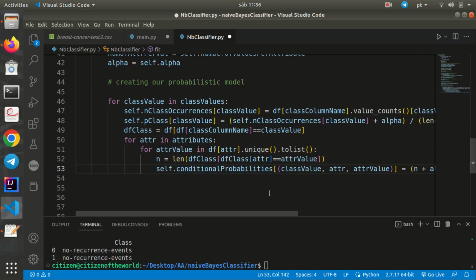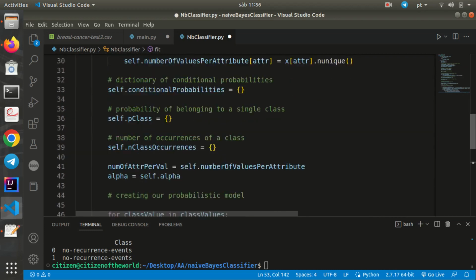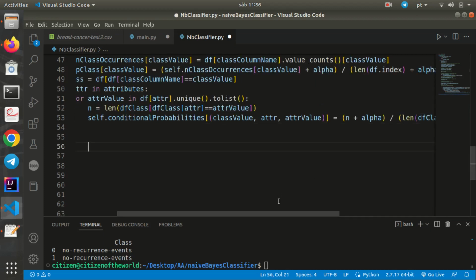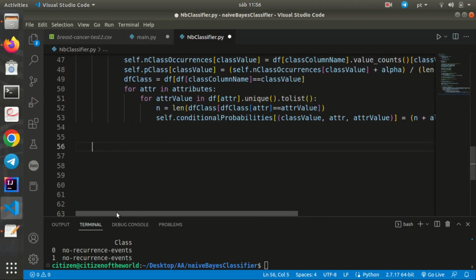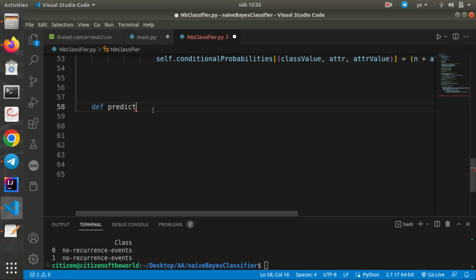We are using dictionaries to store all the information we need, and later we will access this information in our predict method. So now we are moving to the prediction method of our classifier. Okay, so let's write our predict method. This predict method receives as an argument the x data frame. This x corresponds to the testing data, because we have this data that we want to predict, and it cannot be the same as the training data.